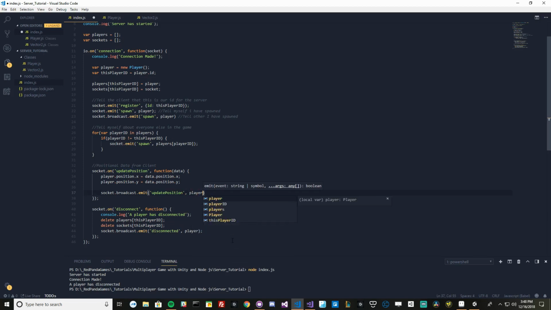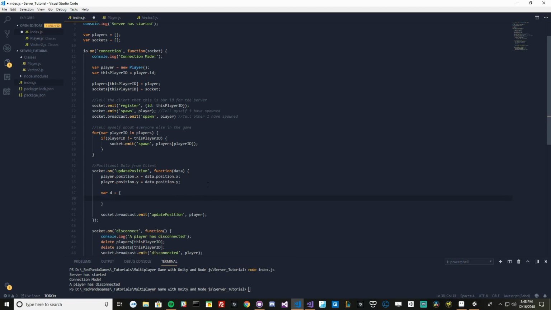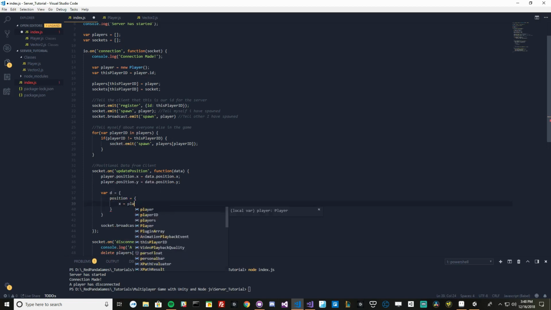And for now, we're going to pass in player. And like I was saying before, if you wanted to optimize, we could pass an object called d for data, and we could pass in positional data of x equal to player.position.x.